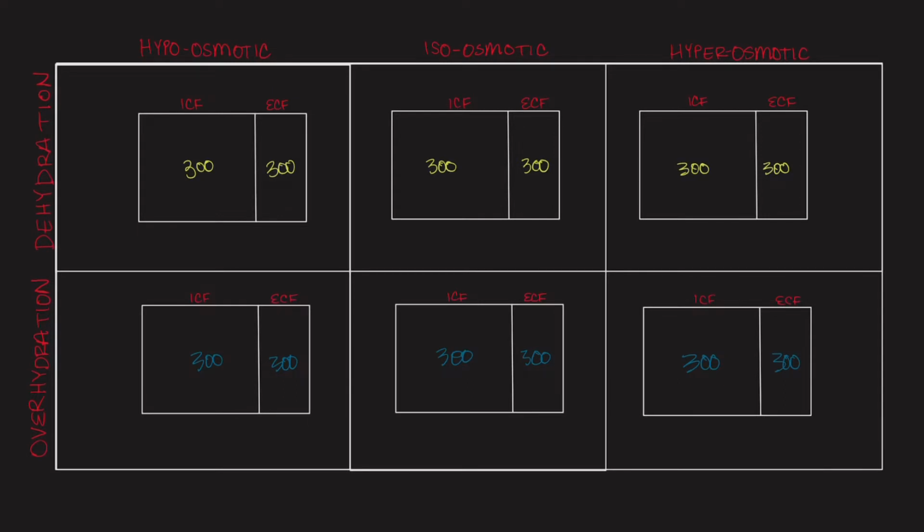And I should note also that whenever we're talking about the loss or addition of anything, it's always going to affect the extracellular fluid compartment first. So the ECF is always going to be what's affected. That's our plasma. So obviously if we're adding fluids, it's going to affect our plasma before it's able to get inside the cells, right? So we're always going to be affecting our ECF first. So dehydration, it's always the loss of either salt, water, or both. So from the ECF, I'm going to draw a little arrow going out.